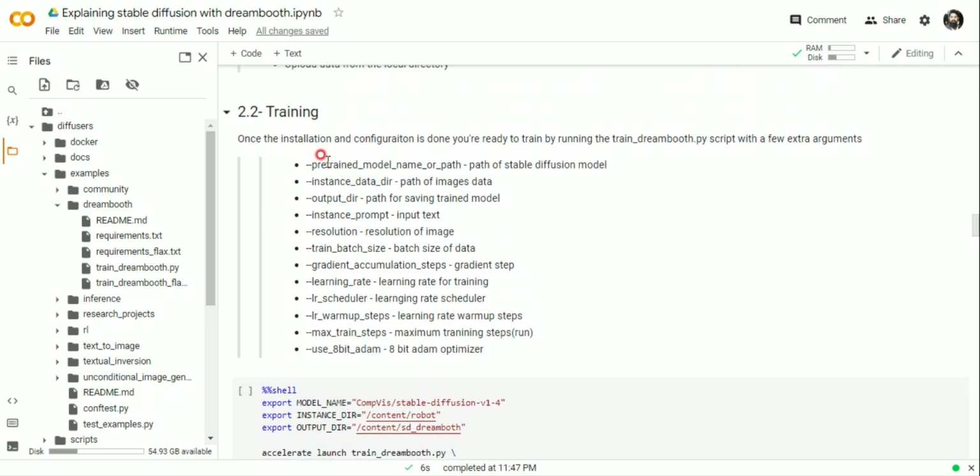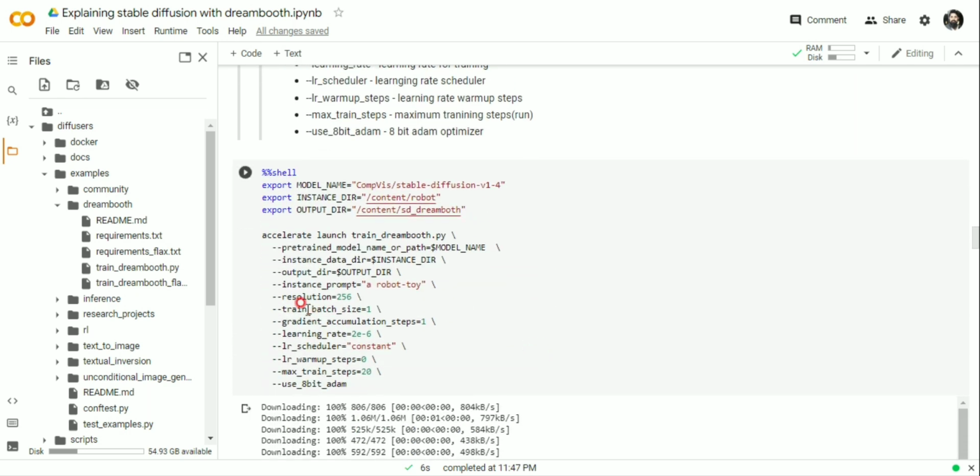The parameters are the pretrained model path, instance directory path, output path where we want to save our trained model, prompt, resolution of the image, which could be 512 or 256, training batch size, learning rate, maximum train steps, and this 8-bit Adam optimizer.